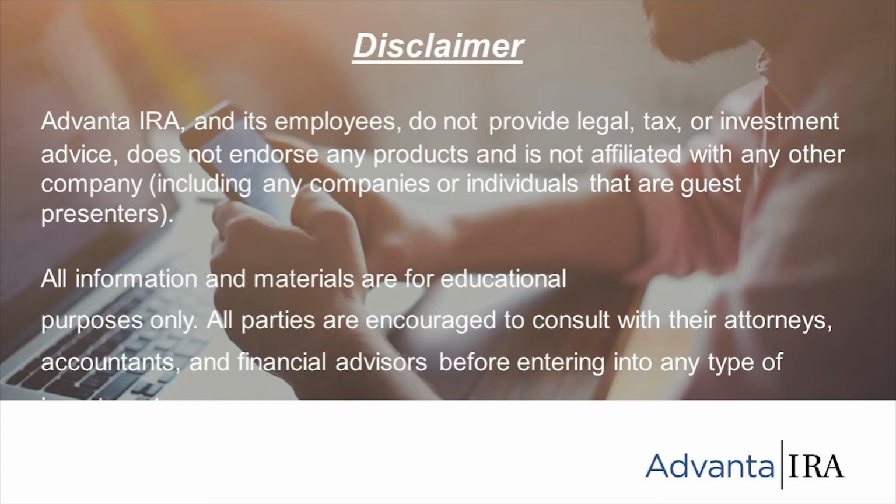We do not give any tax, legal, or investment advice. We're going to talk very briefly about the different types of investments. In some of our seminars, we do talk about the rules for self-directing your IRA, but we can't tell you whether or not we think an investment is good for you or bad for you. So you do want to do your due diligence and make sure that you're comfortable with the investment that you're making. And we're going to have Dave talking about how he makes determinations on investments and how you can put a loan program together that you're comfortable with, and how he's done so over the years.